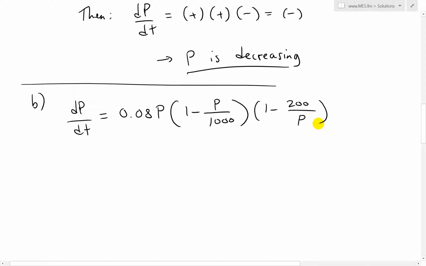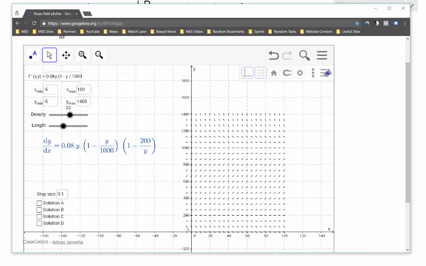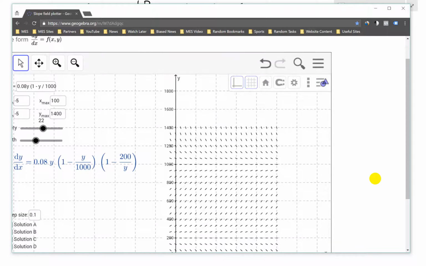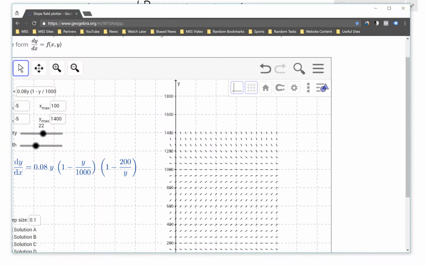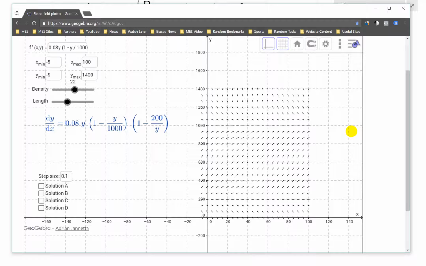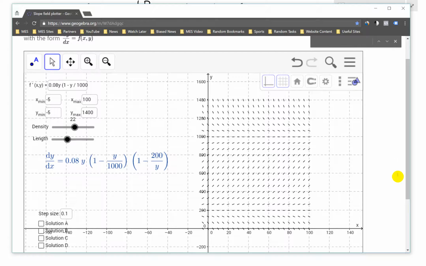So if we draw a direction field, recall that direction fields are simply the slopes at each point, calculated individually for any number of points. I usually use this website to graph these. This is the calculator I use, GeoGebra.org. You can check that out, and you basically plug it in here.